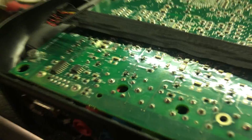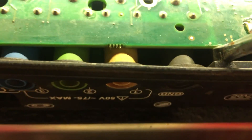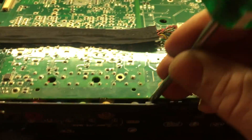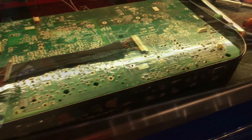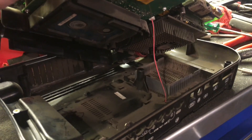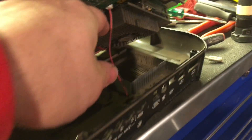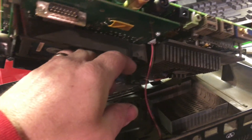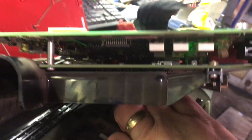My approach to getting this board loose — because a lot of these plugs actually come through this plastic shroud — was to use a flat blade screwdriver and bend this just ever so gently and get these popped out. I'm going to use two hands for it, but that was the way I was able to get it to work. Just be careful what you're prying on and use some caution. I've got the main board out now, and it gives you pretty good access to everything inside. You've got your hard drive here, a cooling fan, and I'm assuming that's the main processor. You can disconnect this wire if you need to.